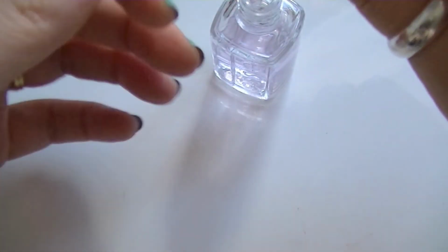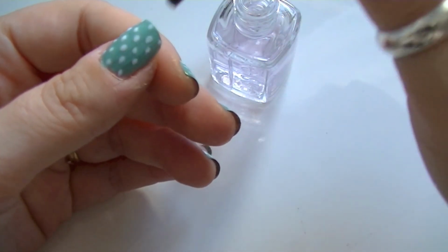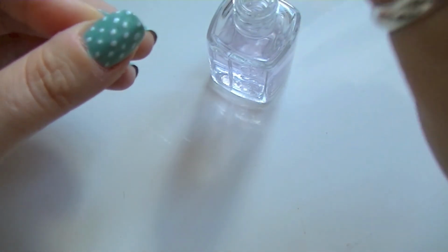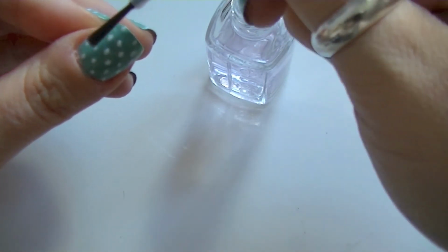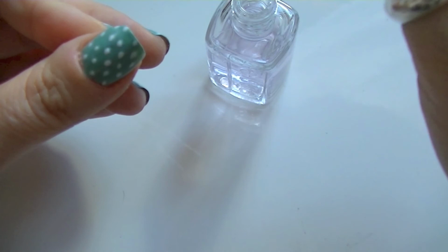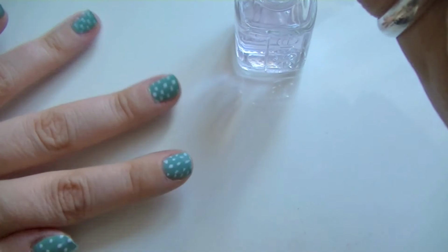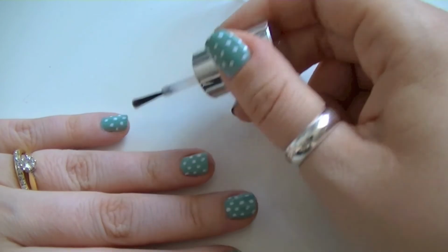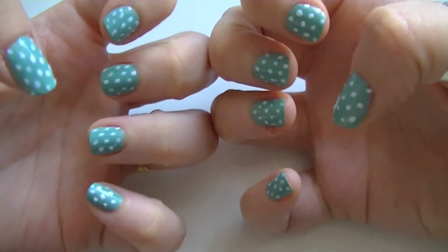So make sure they are properly touch dry first, and then take your top coat, and like I said, mine is the Essie Good to Go, and put a really good thick coat on top and make sure you cover it really well. I actually wasn't quite patient enough, so I did get a tiny bit of drag on my index finger, which is the next nail to come up. But you can see the index nail wasn't perfect to begin with, so it's fine. But just make sure they're all covered. With the Essie Good to Go, they should be touch dry in about 2 minutes and properly dry a lot quicker than that as well, in about 5 minutes.